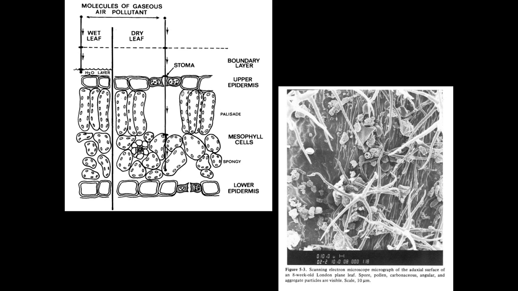Ozone will damage the plant. You'll see purple stippling on sensitive species. Nitrogen and sulfur typically will actually act as a fertilizer to the plant. Unless it gets very high in the atmosphere, at high concentrations, it won't damage the plant. So in essence, with gases, we have one of the active surfaces that actually actively remove pollutants from the atmosphere.